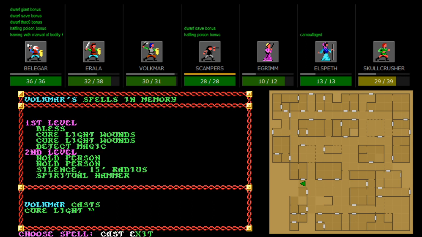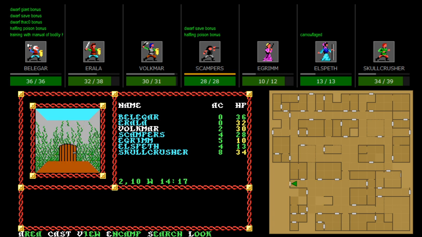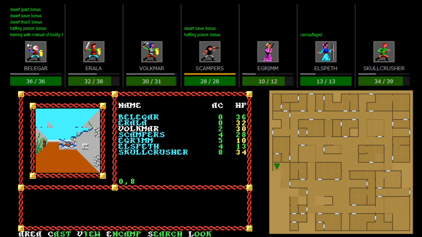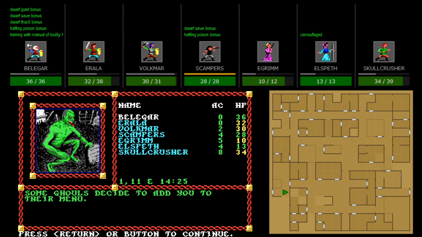Volkmar, cast Cure Light Wounds on Skullcrusher. Go. Okay. Bash the door. You find a page from a diary and place it in your journal under entry 11. We've already read that. I think it was talking about a boss sending people to the graveyard. Ooh. War. Oh boy.